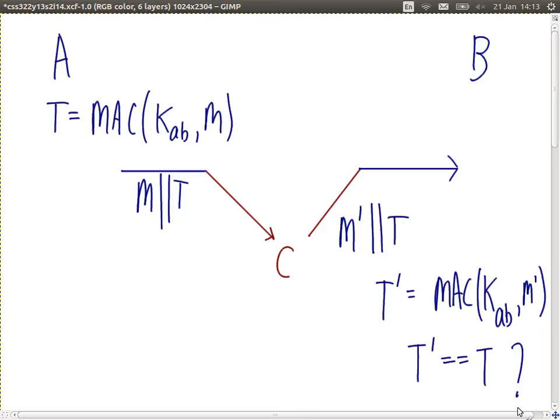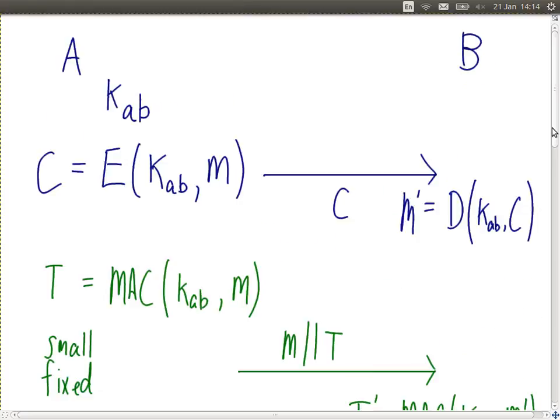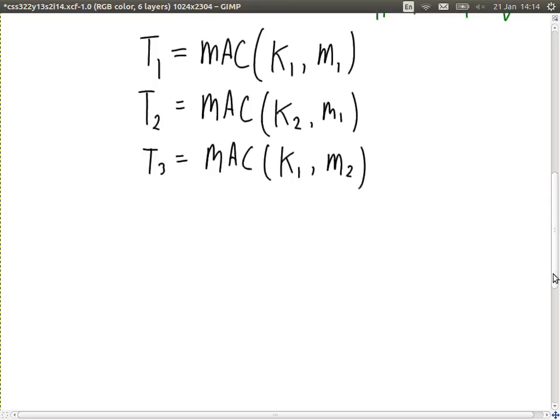Go back to the properties of our MAC. These are the properties of the MAC function. Remember, if we take one message and use two different keys, we'll get two different tags. The MAC with key 1 and M1 produces one tag. The MAC with the same key but a different message produces a different tag. That's the requirement of our function. Similarly, if we use two different keys but the same message, we'll get two different tags. So always remember those properties of our function. If the inputs are different, then we'll get a different tag.